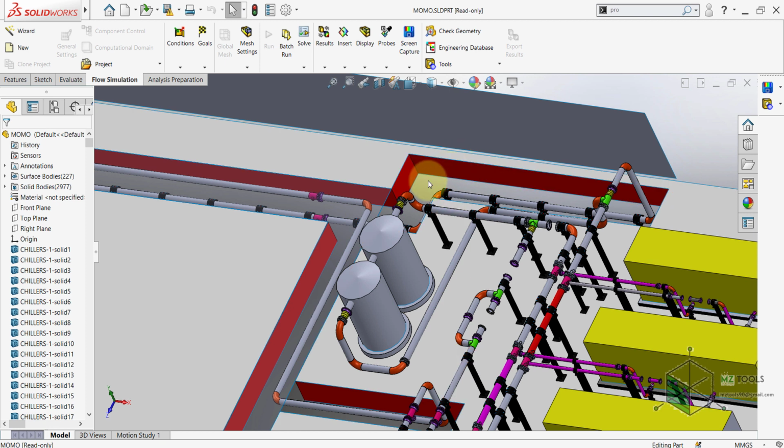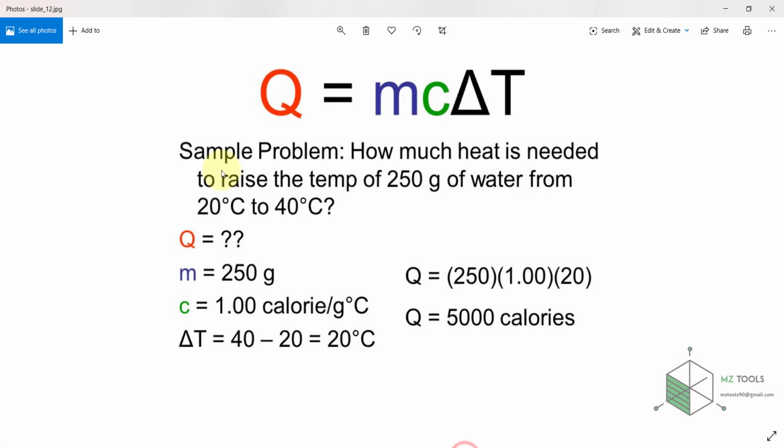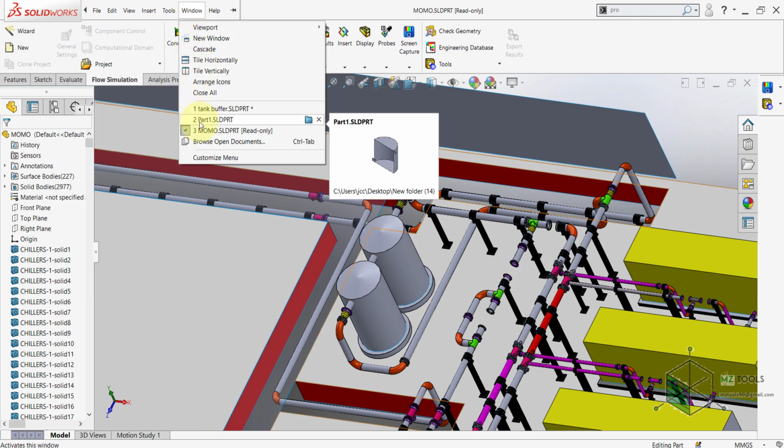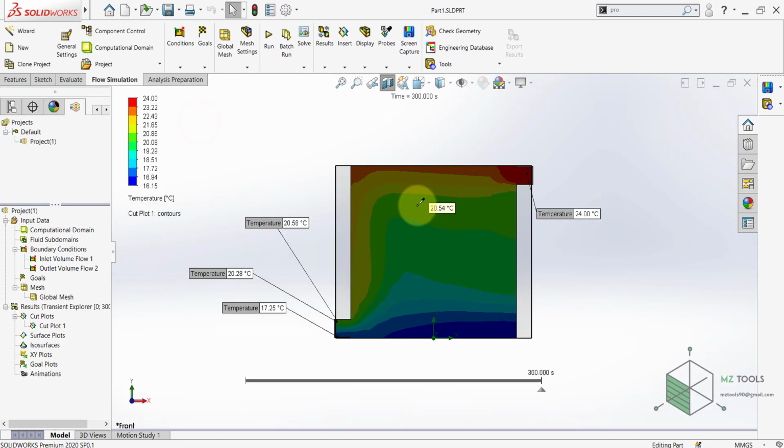So for the sizing of the tanks, some people use this equation, and the problem with this equation is that it doesn't take into account the shape of the tank. So the designers calculated the volume of the tank and they said we can have such a tank.